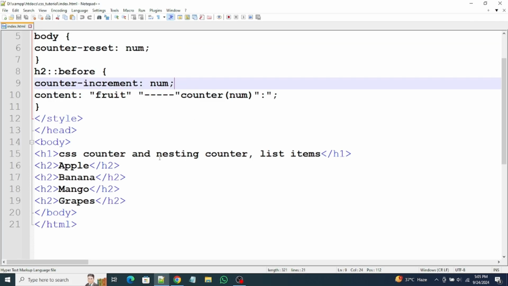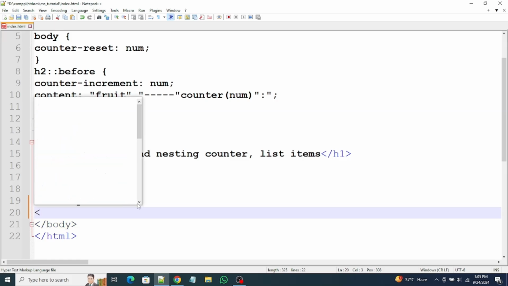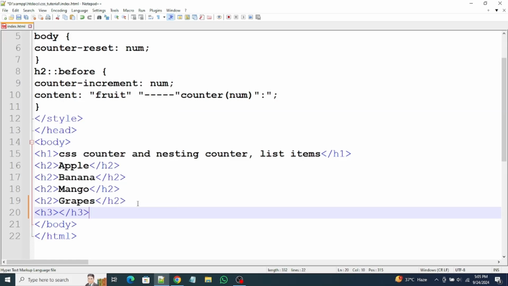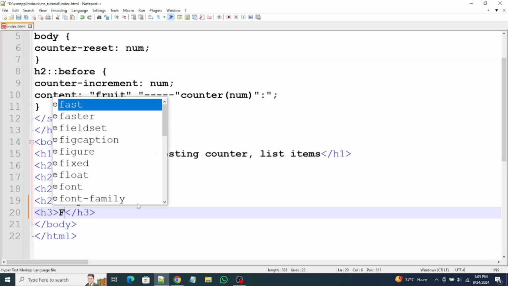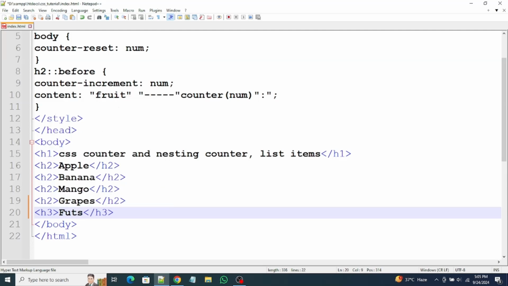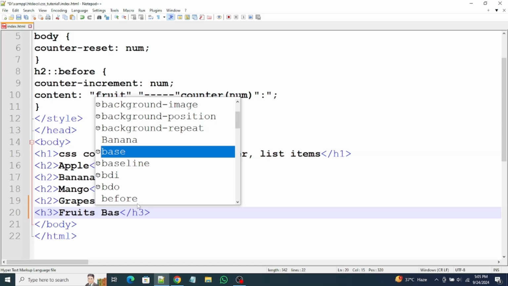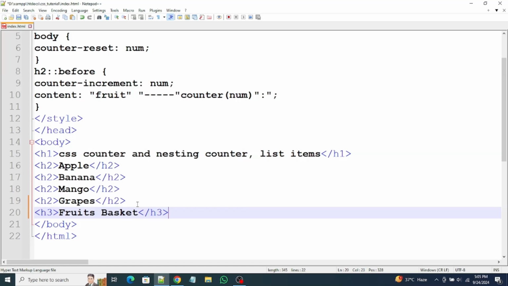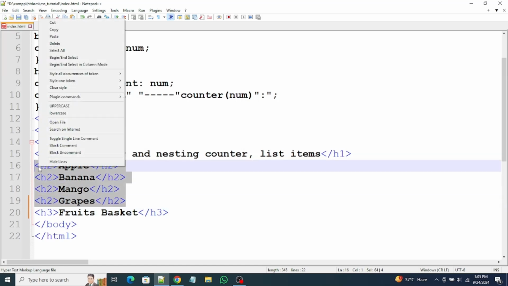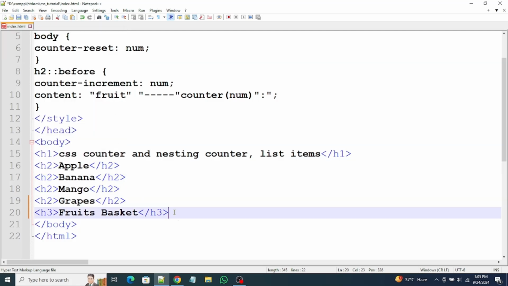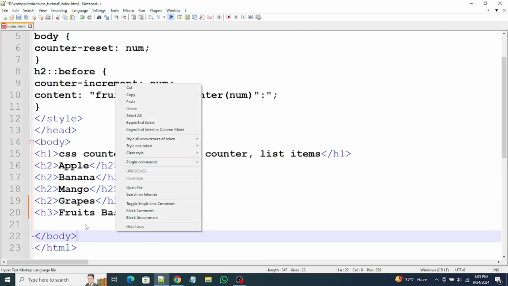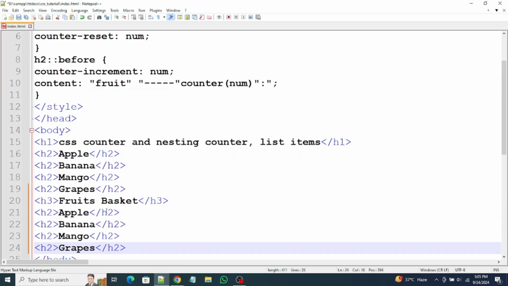Now we will learn about nesting counter. Underneath heading level 2 we will create heading level 3, open and close the heading level 3. Underneath heading level 3 we will copy and paste, and change it to heading level 4.